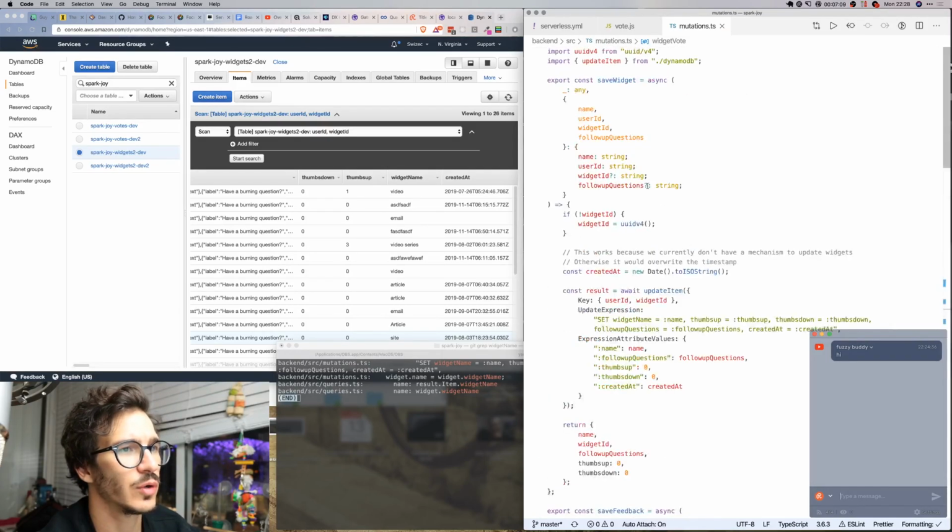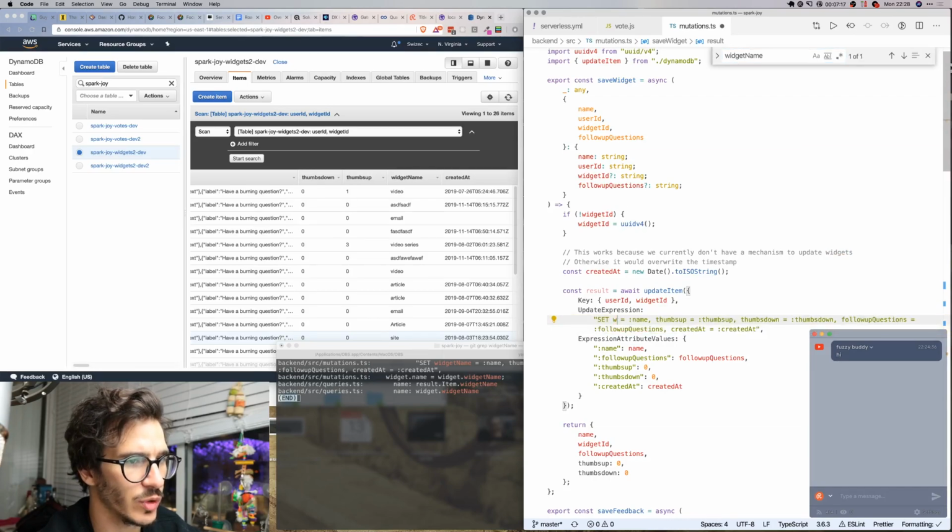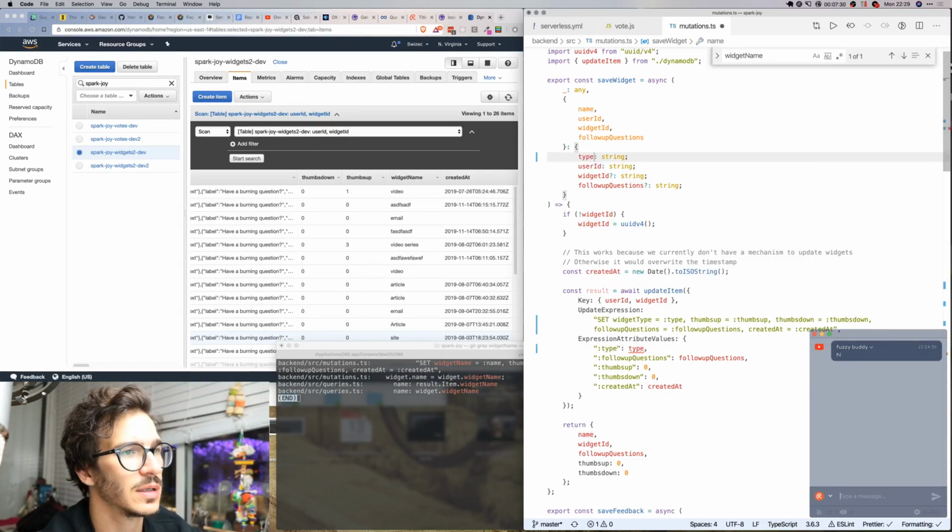So we go into mutations.ts first. We look for widget name, and we replace those with widget type. Type gets the type, and we need to get type as here, type.